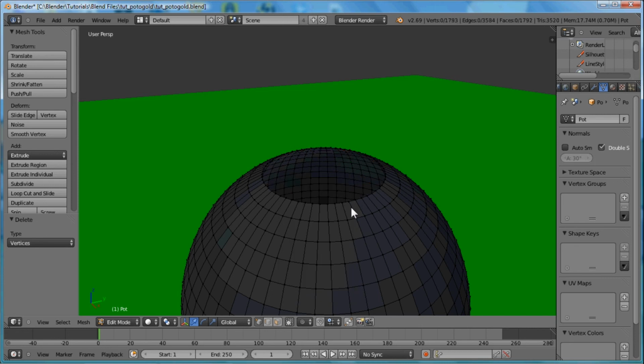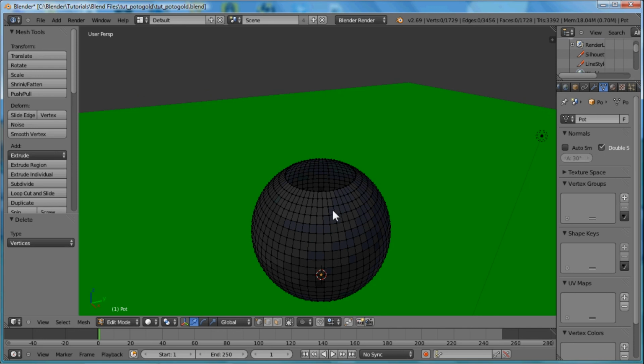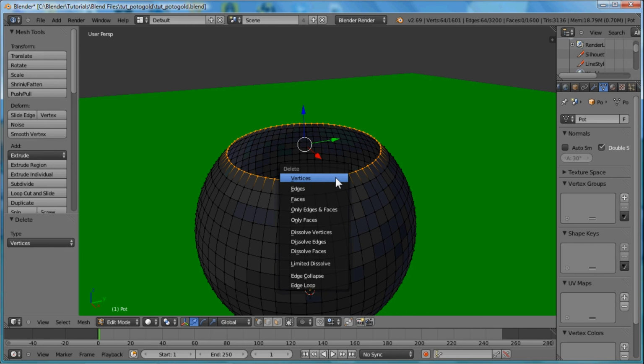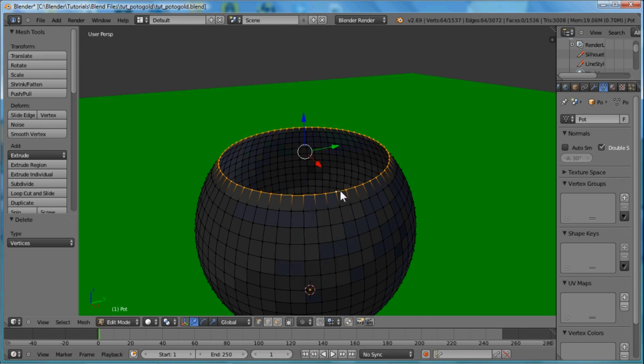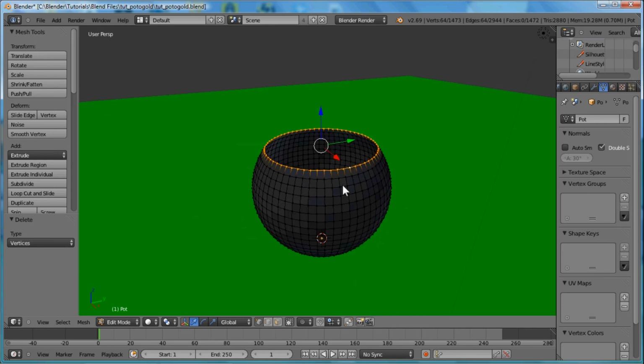All right. Alt, right click, vertices. A couple more of these edge loops and I think we should be good. So we get ourselves a nice open pot at the top. All right, so there we go. Now we have a nice open pot at the top.